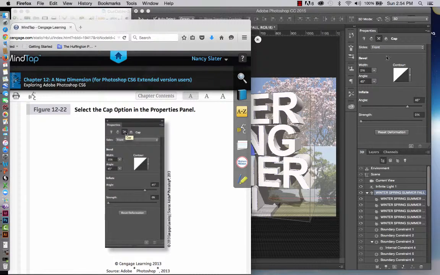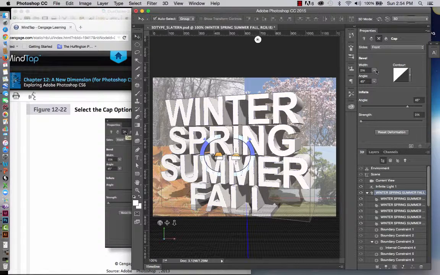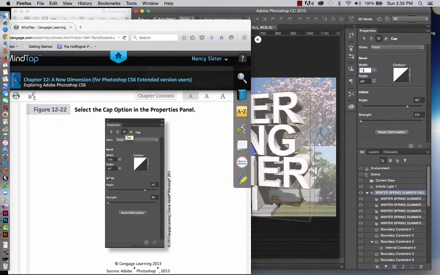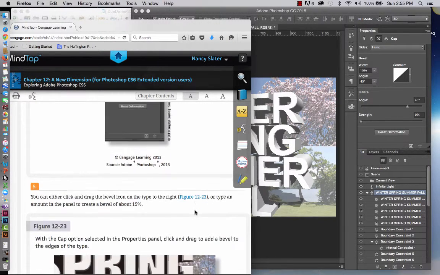So it should be front. The width should be 15. The angle should be 45 degrees. The contour angle is 45 degrees, the strength, and I think that looks like everything that we need to have.